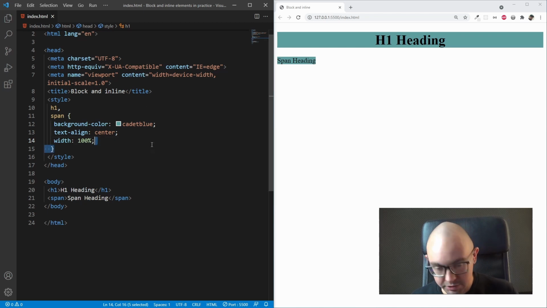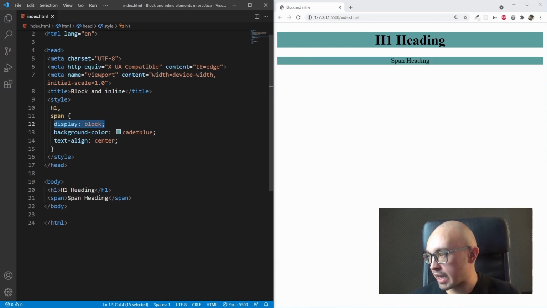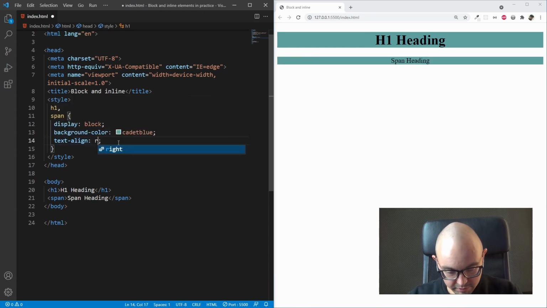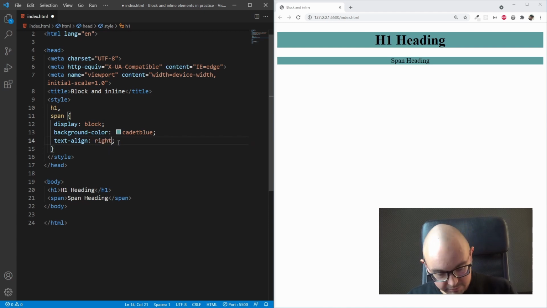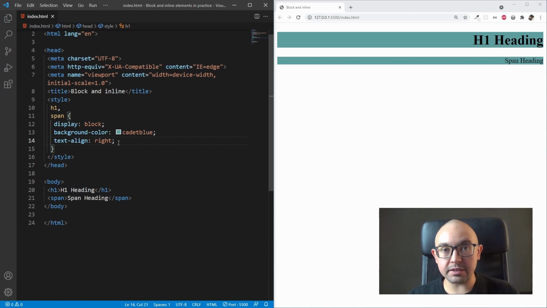So the only solution is to change it to the block element, and now we can align our text however we want, exactly as you can see.